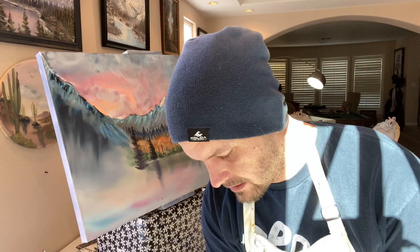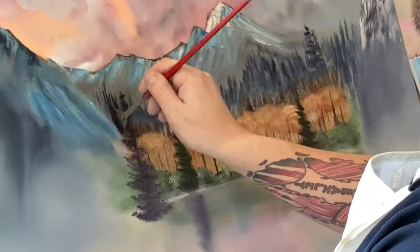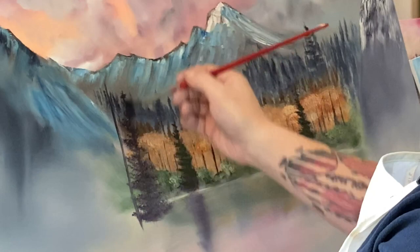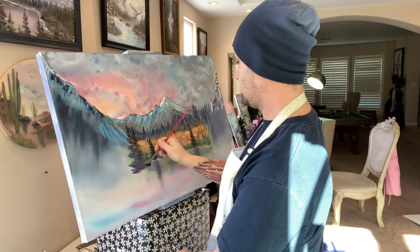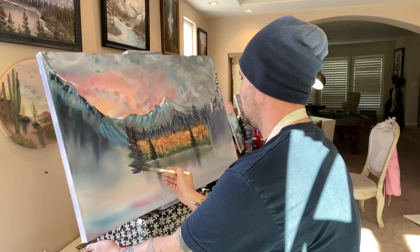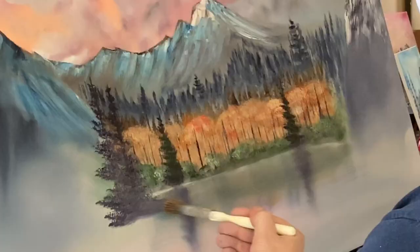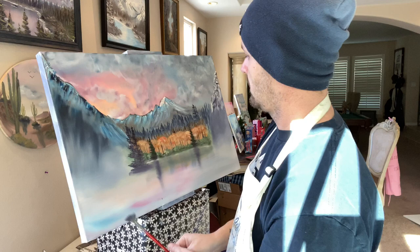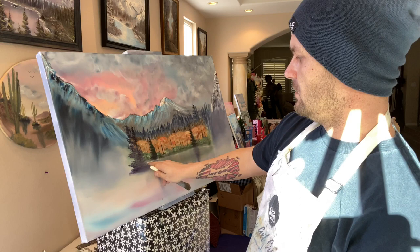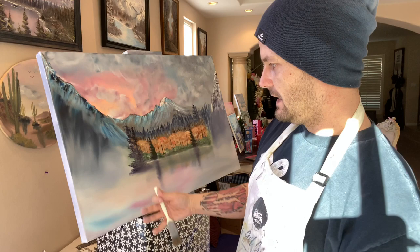Nice and thick. And do another one, maybe a little bit taller, but right next to it. Little taps, and the more we go down, the more you push out. And then every so often you make it like a heartbeat. Boop, boop, boop. Just like that. Okay, now we're going to take the bottom of our tree and pull to the side, to make a little bit of a shoreline there. There we go. So pull out, and then you come down a little bit, and then a little bit more, and that gives you this illusion of distance. If everything is going up, it looks very weird to your mind's eye.